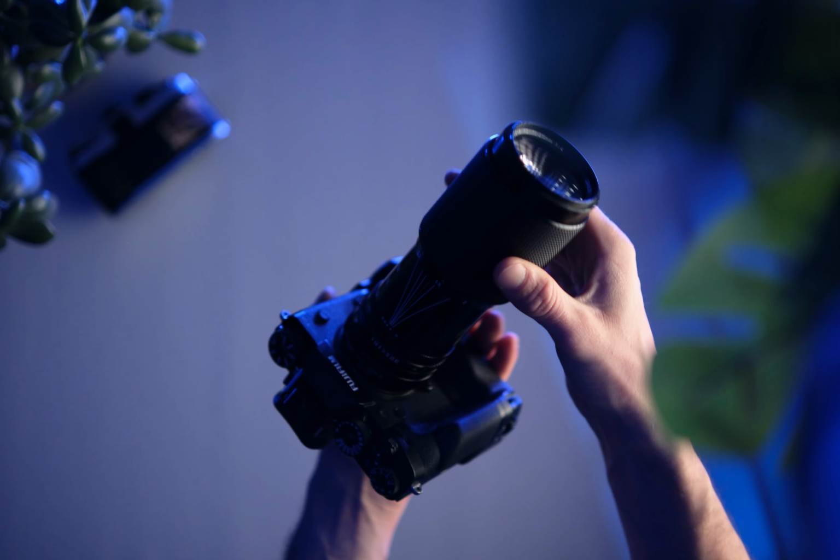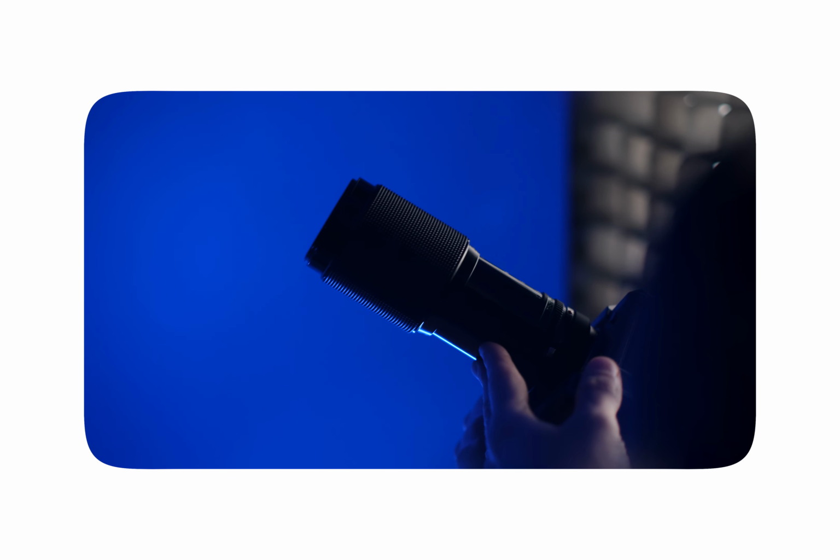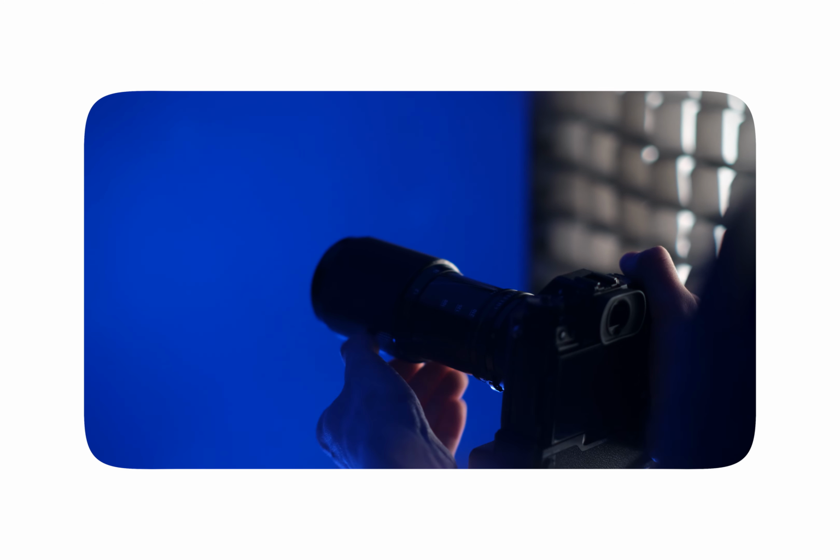Its maximum aperture of f4 is decent, but not the fastest, meaning it's not ideal for low light conditions or achieving a super shallow depth of field. The minimum aperture of f32 can lead to diffraction, but we will see that in our optical performance test later on. The manual focus ring is smooth, but doesn't offer high precision.